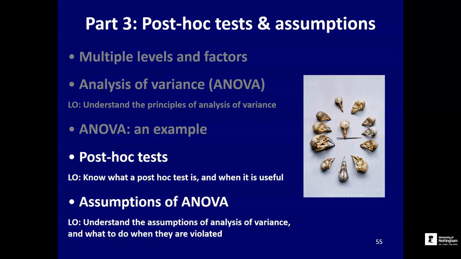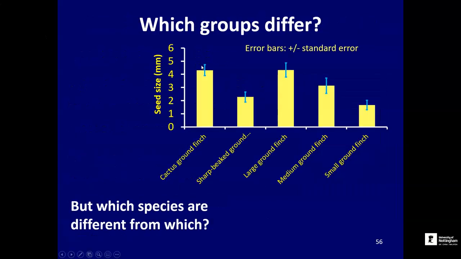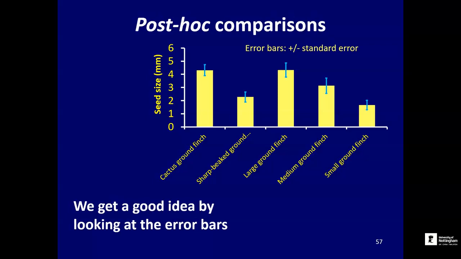We're looking at this situation: we've got five different species, each appears to be adapted to eating a different kind of seed, and the data seem to bear this out because we see significant differences in the diet of the five species. But you might well be interested in which species is different from which. We can see that the cactus ground finch eats much bigger seeds than the sharp-beaked ground finch, so that's probably going to be a significant difference. But what about the large and the medium ground finches? The error bars nearly overlap — could this be a non-significant difference? We don't know that from our single ANOVA result, which just says there are significant differences.